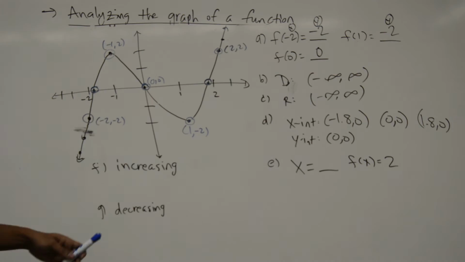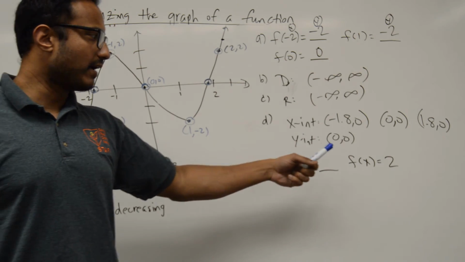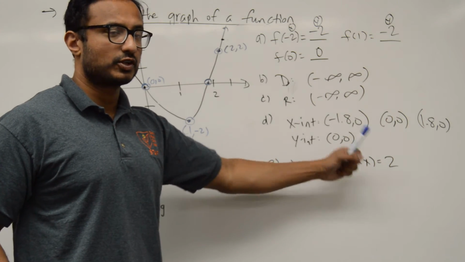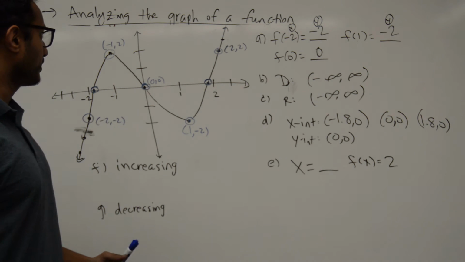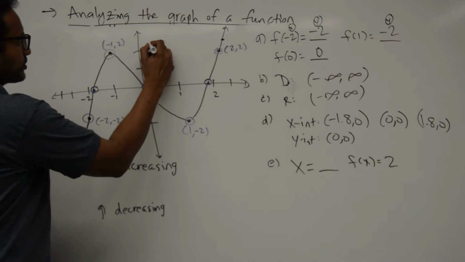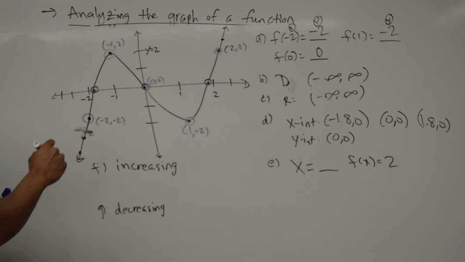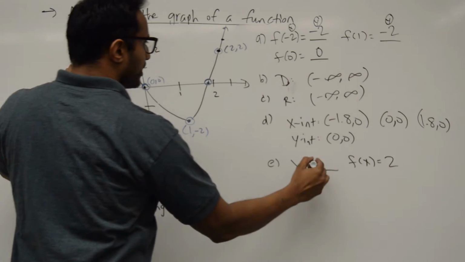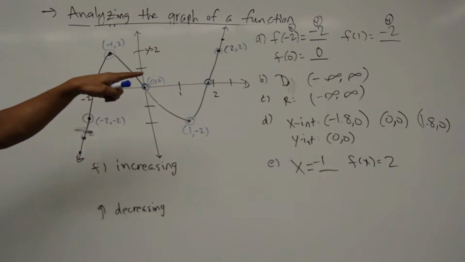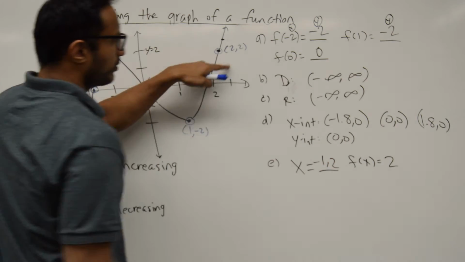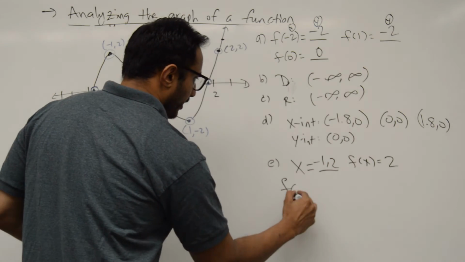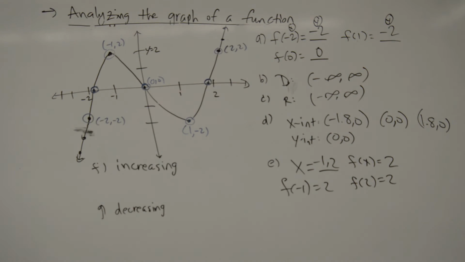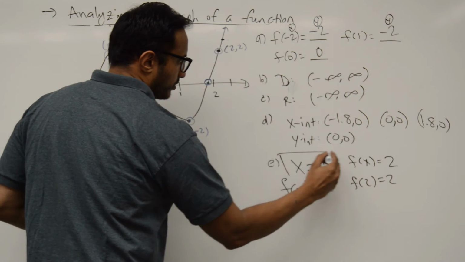Next question says, what does x equal when f of x is 2? All right, so remember, f of x equals y. This is the y value. So the question is, what is the x value when the y value is 2? So this is where y equals 2 right here. On the graph, we have 2 different points. We got this point, and we have this point. So x equals negative 1, y equals 2. x equals 2, y equals 2. Okay, in other words, f of negative 1 is 2, and f of 2 is also 2. So these are going to be the values of x where f of x equals 2.